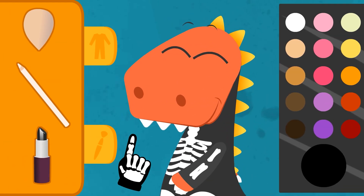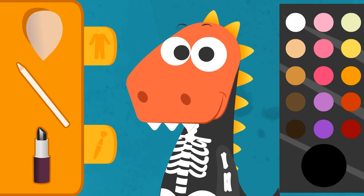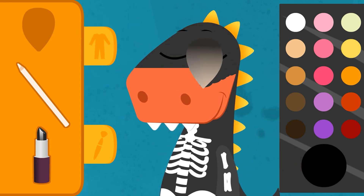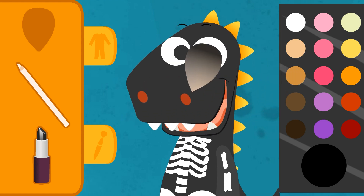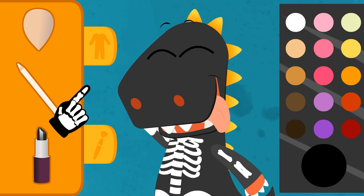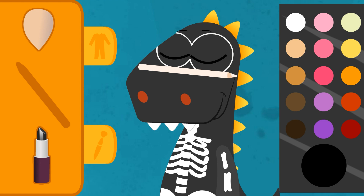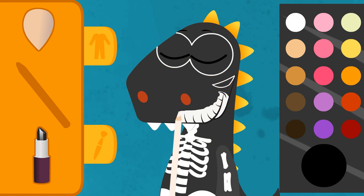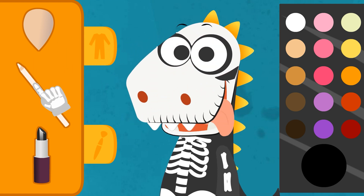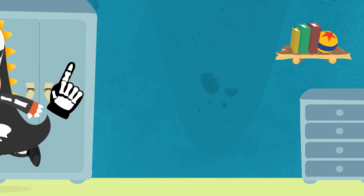This time, first thing is the foundation. Let's get the makeup sponge, soak it in black, and close your eyes, Eddie. You know it's important that we cover all your face. Time for the coolest thing now — drawing a terrifying skull. Close your eyes again, Eddie. First, we'll draw around your eyes. Then we'll shape the cheekbones. And we'll also do something around your mouth. You look incredible — you are going to have the best Halloween costume.